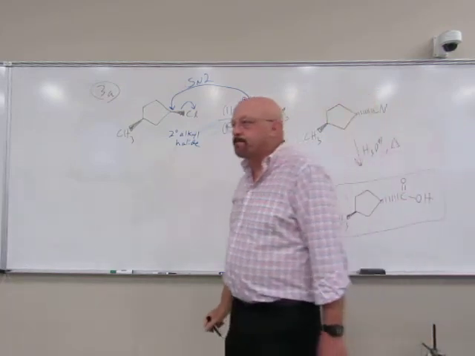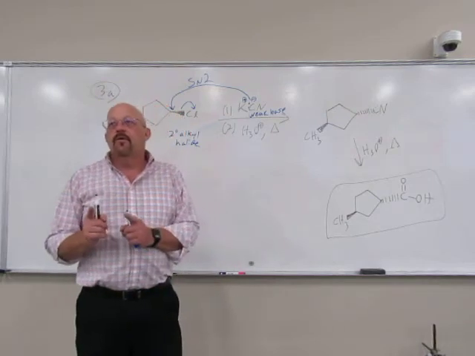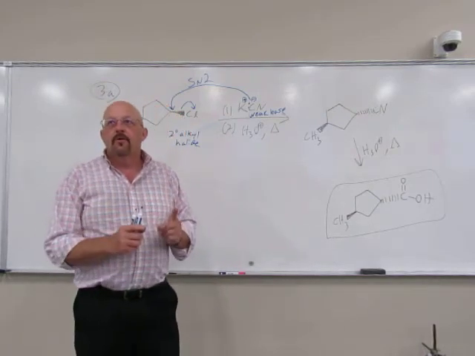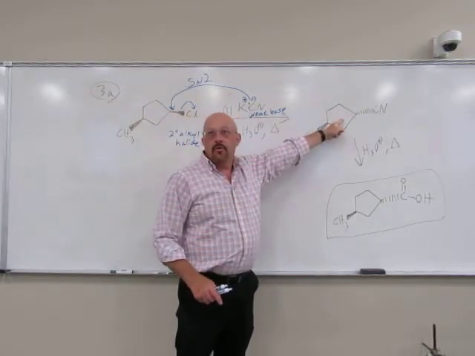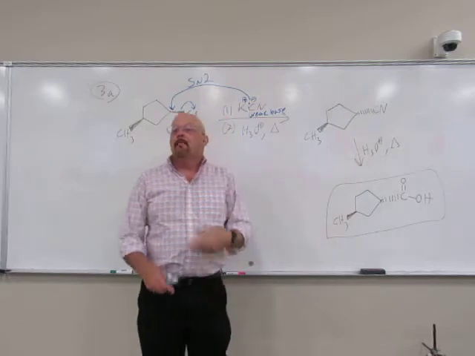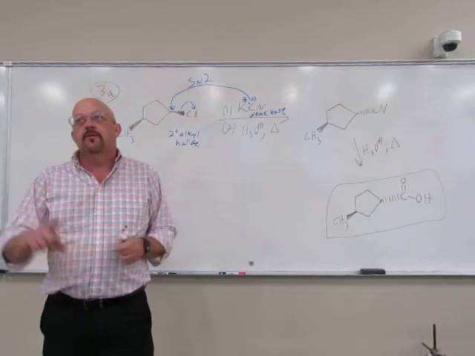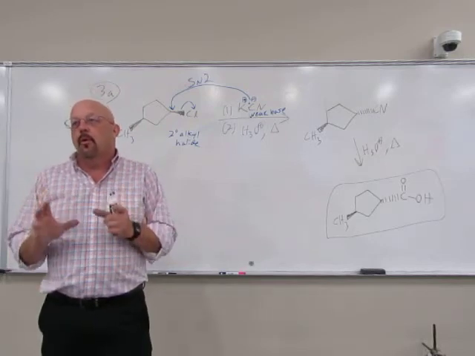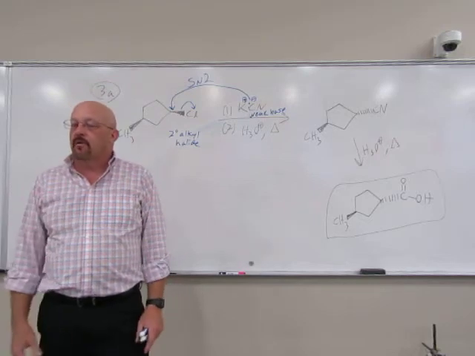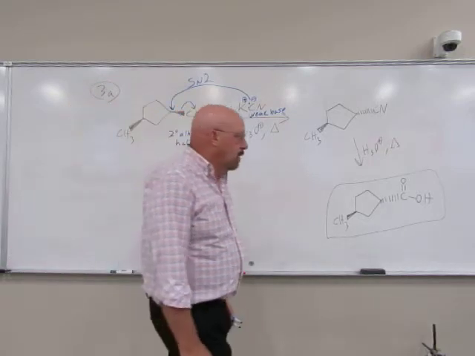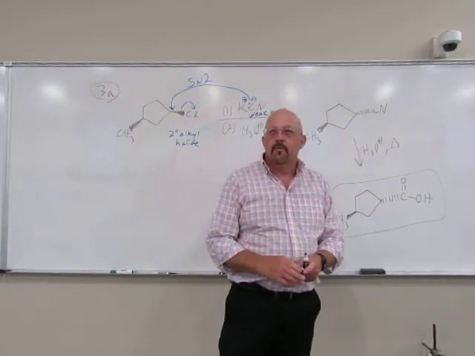Questions? No. SN2 is stereospecific. SN2, you only get backside attack. So this is the only product that you get. If it had been an SN1, then yes, you would have enantiomers. But with an SN2, they are stereospecific. You only get the one enantiomer. You don't get the other. You don't get a racemic mixture like you do with SN1. So this is the only product. Other questions? That was a good question.